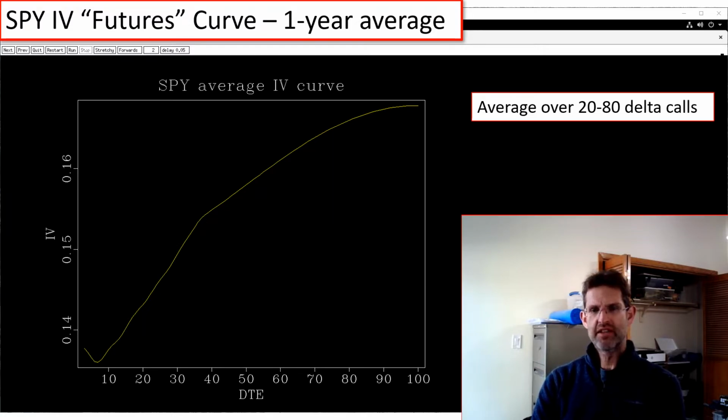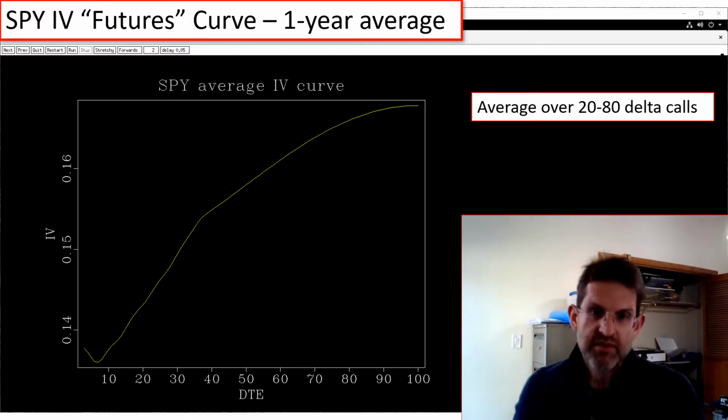I've been trading this IV slope system that I summarized in a couple previous videos for about 3 weeks now. So I thought I'd give you an update on how it's doing. And actually, I'll give you a spreadsheet, links in the description, where you can track my performance. So here's first a review of what the system is.